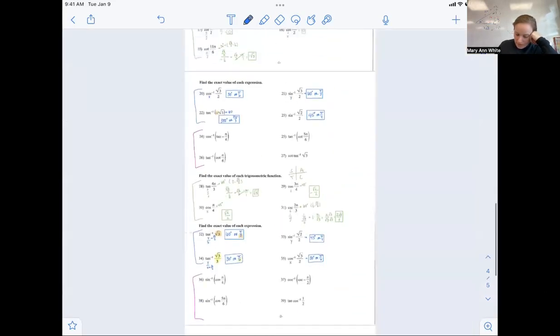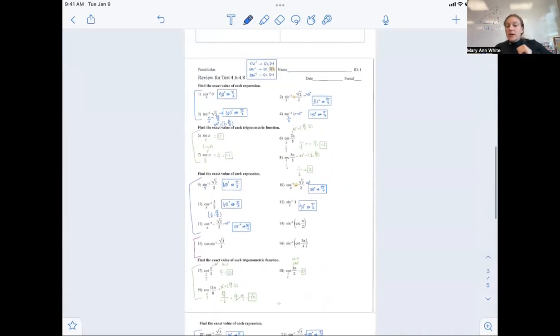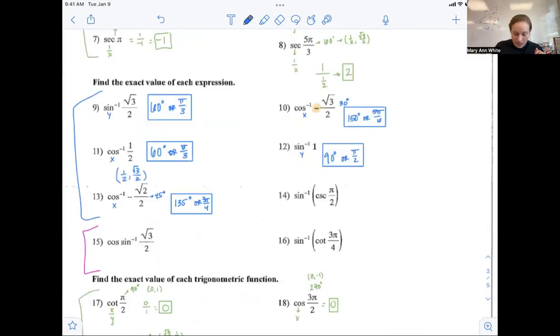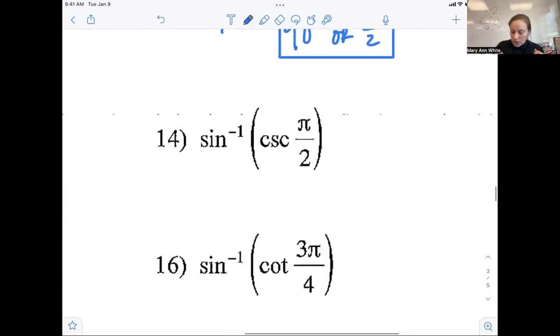Okay. All right, the last ones that we haven't done, these pink ones are composition. It's a composite, it's a group effort. You have to do the inside part first, and then we can do the outside. So like these first two, I gave you the angle, and now we want to do cosecant of that angle. Once I find that answer, I'm going to do inverse sine of that part, okay?